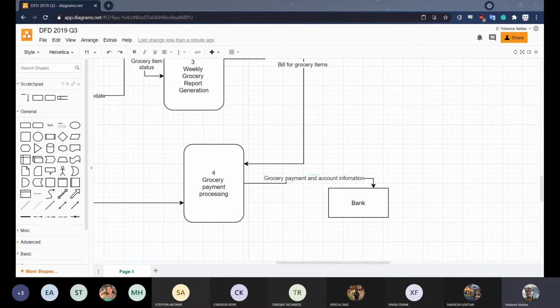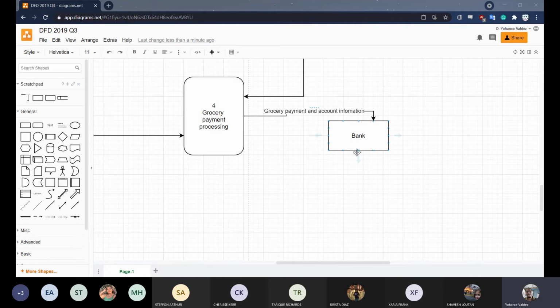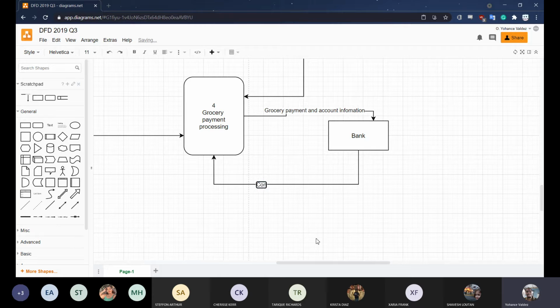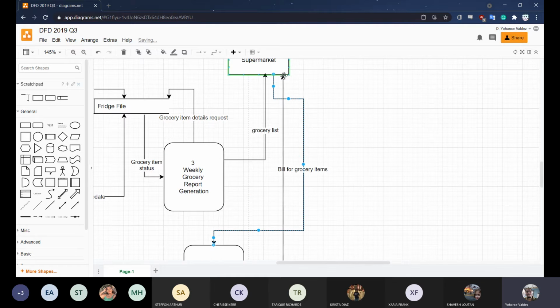And the bank, of course, will send back some sort of confirmation to the payment processing, right? Confirmation of payment. Or it could send back a denial of payment or whatever. We could make the assumption that this information will be sent back as some sort of confirmation to the supermarket.